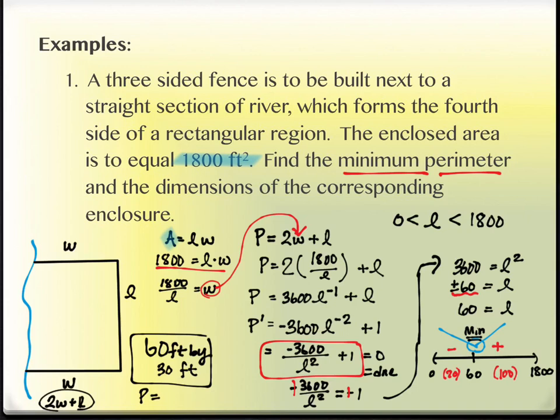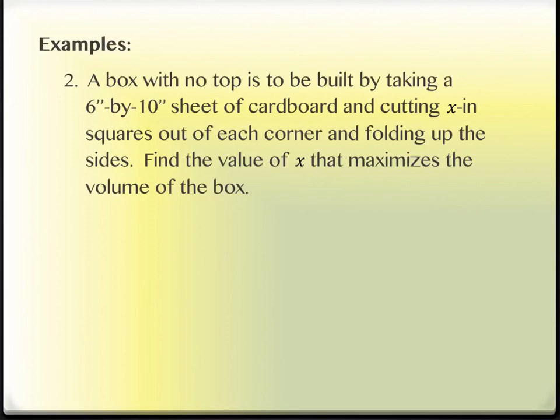The perimeter is 120 what? Feet. Right? Perimeter is in feet, just like the dimensions are in feet. If area was what we were looking for, that's square feet. Okay. These are long problems. They just are. So let's take a look at a couple more examples.